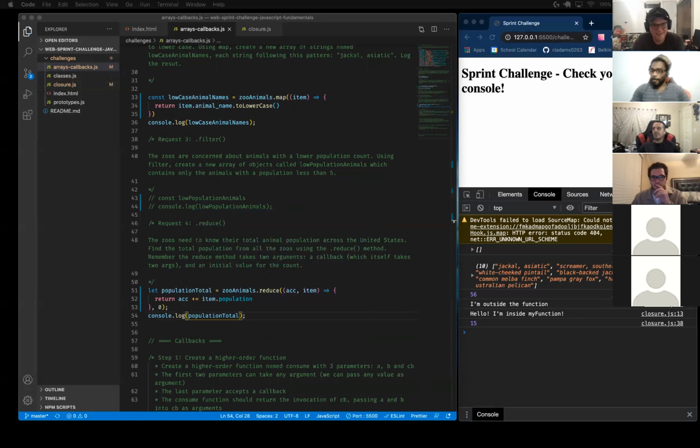So when you say callback on line 51, are you talking about the parentheses accumulator, comma, item, and parentheses bit? Yep, that is basically a callback.